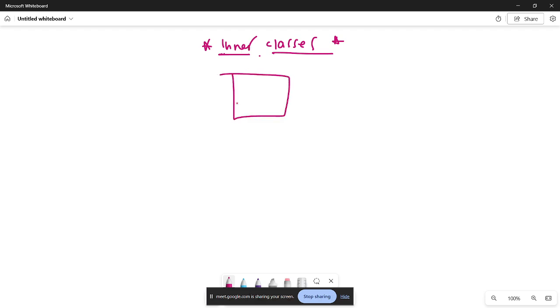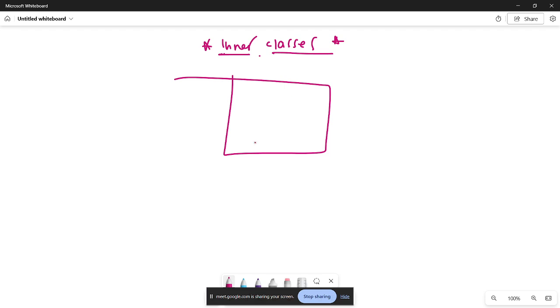जैसे एक लूप है, suppose I have a loop, let's say x loop I have, and inside this I have written y loop. So we call it a nested structure, right? We have one loop inside of another. अब nested in inner classes क्या होता है? What do we say is an inner class? Inner class का मतलब होता है you have a class, let's say class A, and inside class A you have another class which is class B.